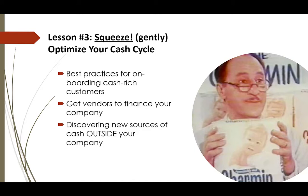Here's my top 5 vendors. Here's my Dun & Bradstreet number. Here's what I can give you in exchange for 75-day terms. The volume of sales that you're going to place with them, the projected ramp of the sales or purchases that you're going to make from them. Build a relationship and talk about how you're going to increase both companies' business over the long term and what you're going to do with that money to invest it in more sales and marketing and production during that 60 or 75 days that you're asking for terms. Hey, you'd be surprised. People are hungry for business, and maybe their business is strong enough, robust enough to allow you 60 or 75-day terms. You don't know if you don't ask.